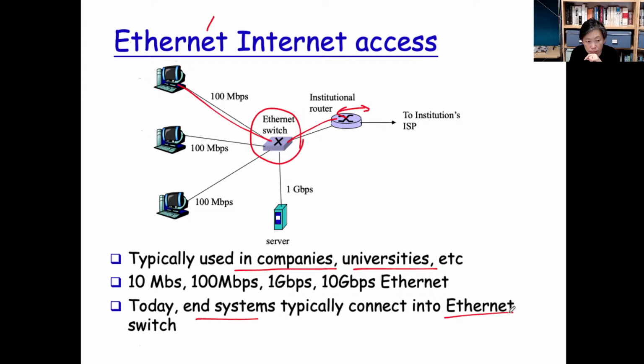Be careful. Now, the rate these Ethernet switches operate at goes from 10 megabits per second 10 years ago all the way to nowadays 10 gigabits per second. But I think typically people use an Ethernet switch at 1 gigabit per second. And nowadays it's actually dedicated upstream 1 gigabit per second and downstream also 1 gigabit per second.